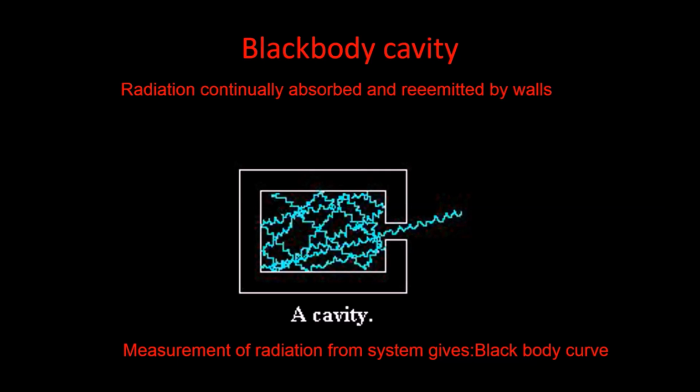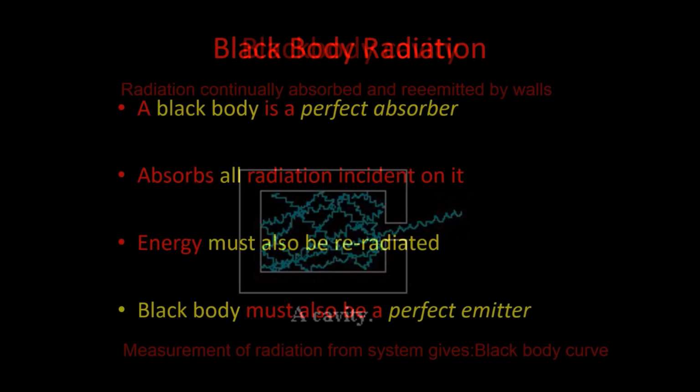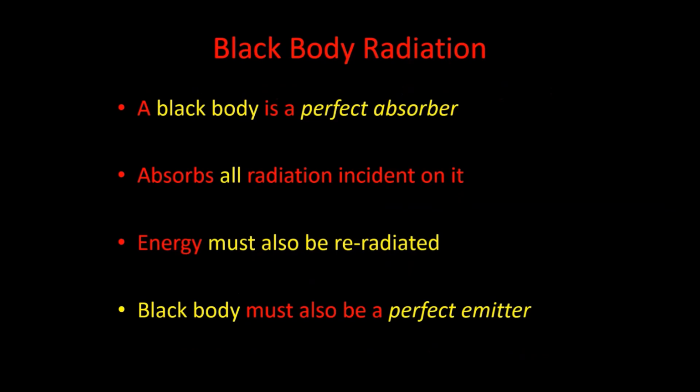Now, that means this black body is a perfect absorber. If something's a perfect absorber, and then it gets rid of that radiation, that then means it's a perfect emitter. So it absorbs all the radiation incident on it and re-radiates it at a different wavelength. So black body radiation means something's a perfect absorber, but also a perfect emitter. And so we can model the sun with those black body curves and by black body radiation, even though the sun is anything but black.